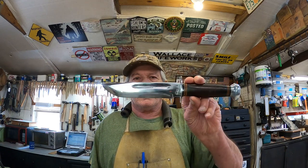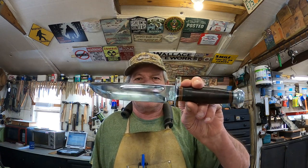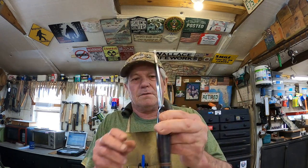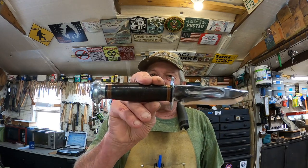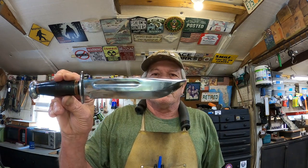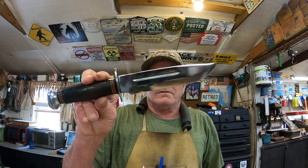All right, y'all, our PAL RH36 is finished. How pretty is that? Well, that pommel polished up very, very nicely, very quickly too. It was just a little oxidation on there. Absolutely gorgeous.